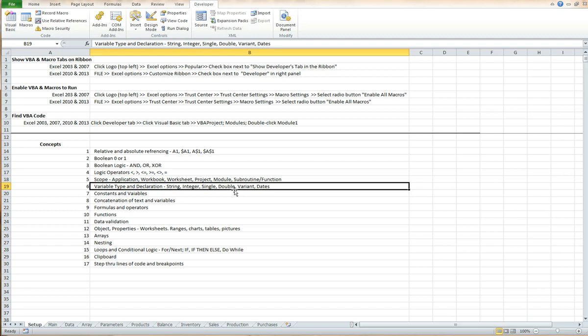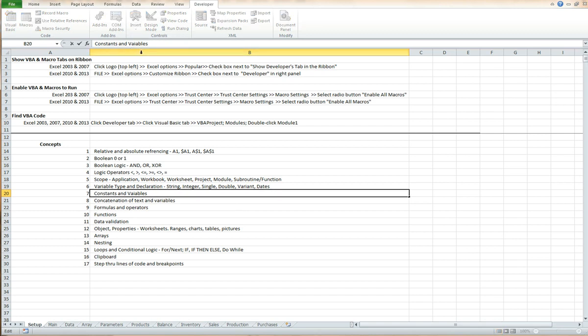The next one is to differentiate some words that we've already been using. We refer to variables, and I can see I have a misspelling here. I need to correct that very quickly. Okay. Constants and variables. A constant is a value within typically a variable type of a definition, but that will not change. You want to set it once in a program, and every time you use that name of that variable, it's going to imply the same value that you initially set it to.